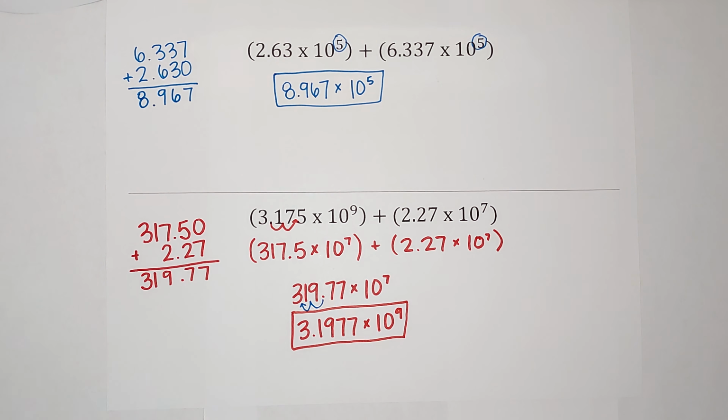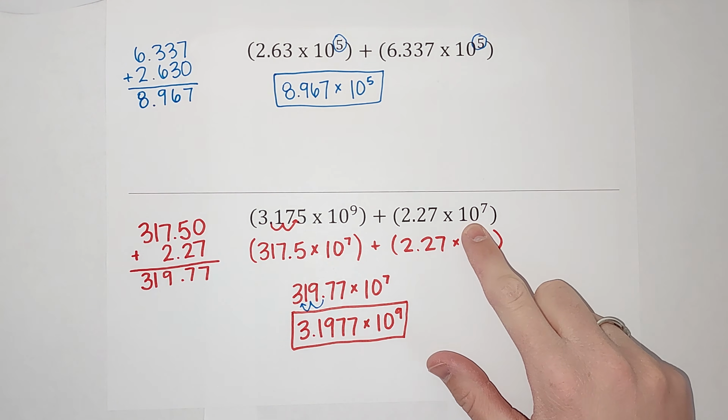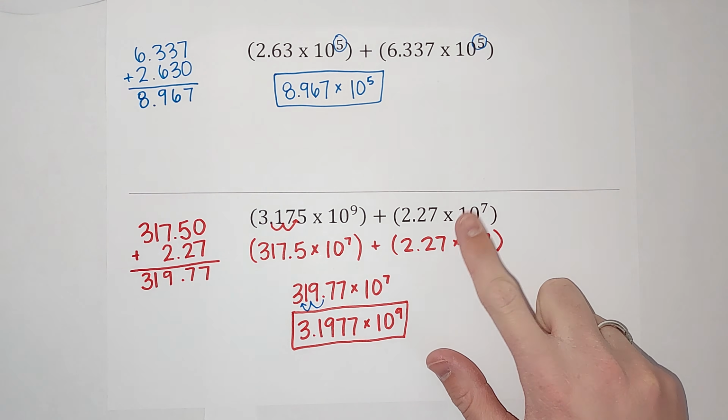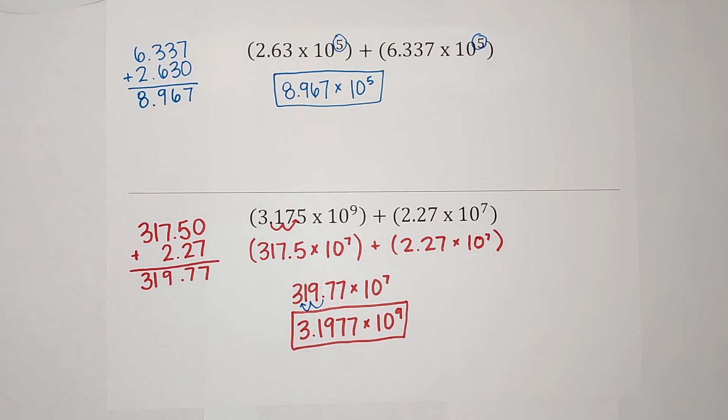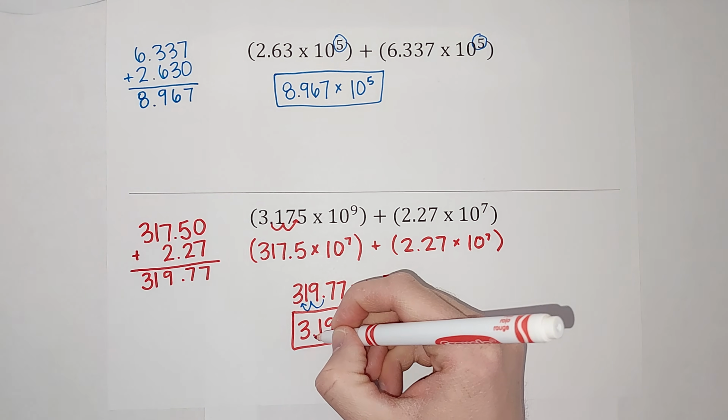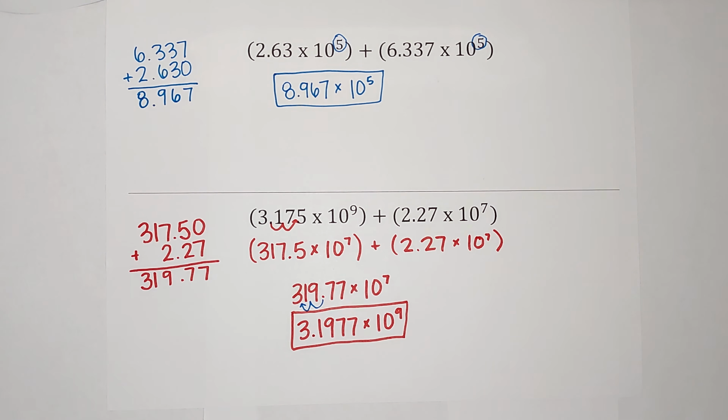Now, you might be thinking, hey, if we had converted 10 to the 7th power to 10 to the 9th power, we might not have had to have converted. You're right. We might not have. It would have just already been in 10 to the 9th. But we did it to the 7th this time, okay? All right, hopefully that made sense.